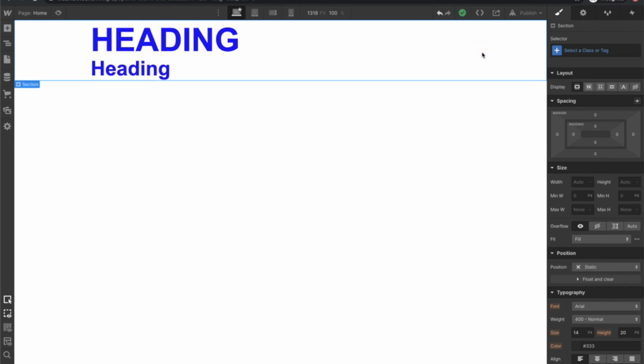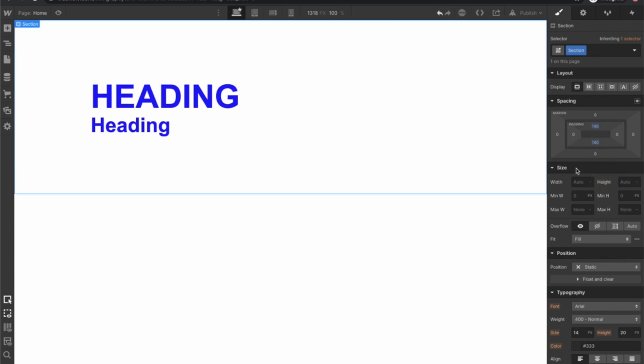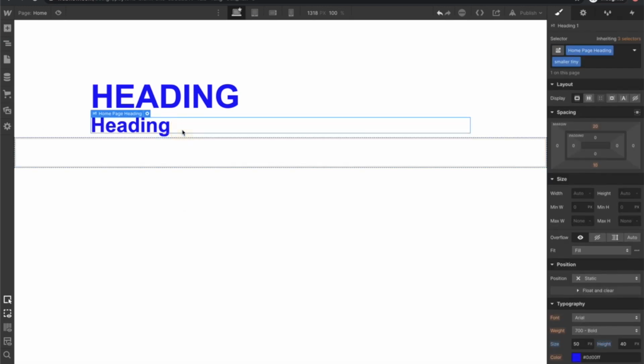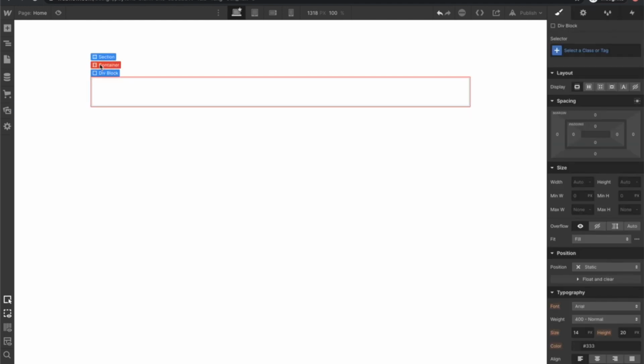Now, once you've done that, the next important thing that you're going to need to understand is your display or your layout options. And this is, again, going to be at the foundation of the design of every single element, okay? To give you an example of these, I'm actually going to add a little bit of padding to this section to make it a bigger example for you. And what I'm going to do is drag in a div block, and let's go ahead and erase these headings. I'm going to drag a div block into my container, so again, using the box model, and I'm going to show you these.